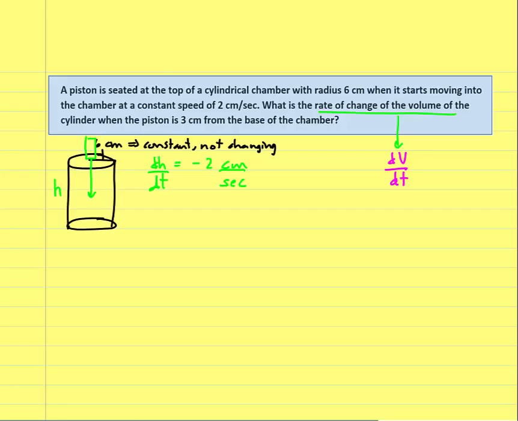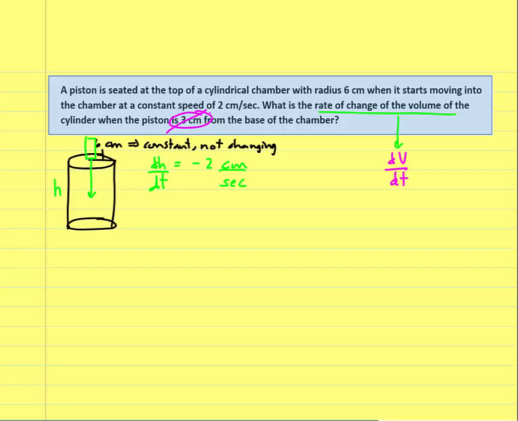Now as we look at our picture and we talk about 3 centimeters from the base of the chamber, that doesn't really end up mattering at all. It doesn't tell me how far I've traveled when I talk about 3 centimeters from the base, because I would have to know the overall height of the piston. So this bit about 3 centimeters from the base of the chamber, there's some information there, but it's not really anything that's going to end up being useful for what we have.